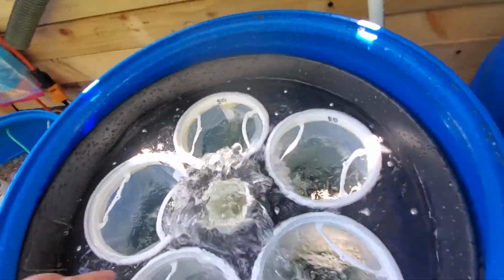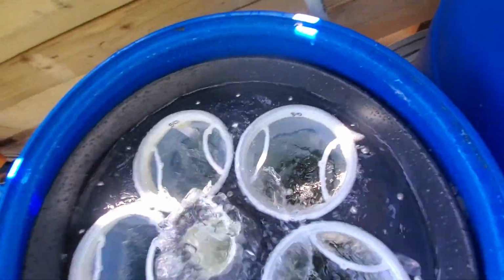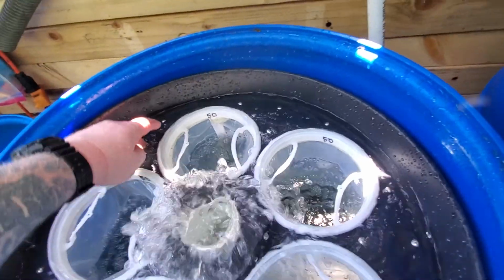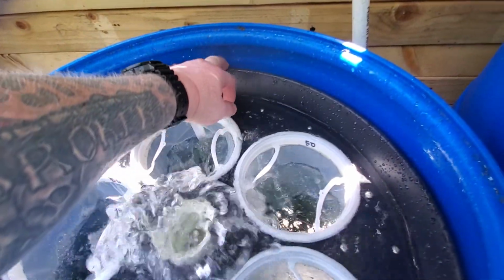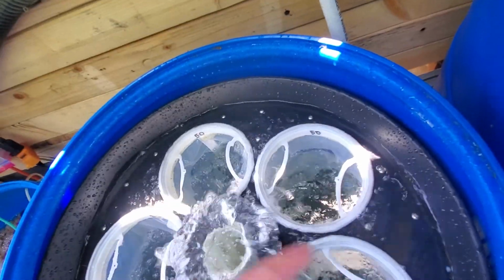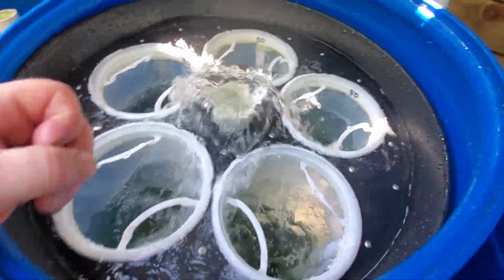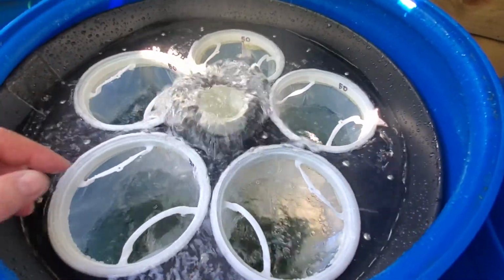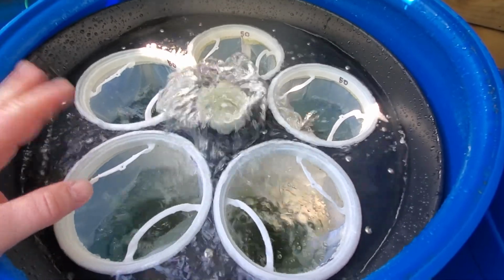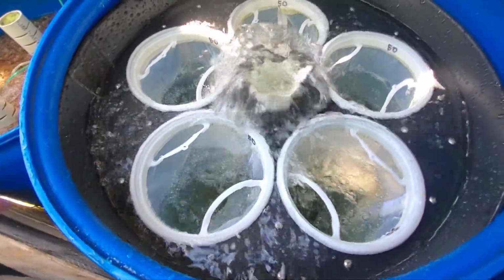This manifold is freestanding in here. I've got 4 legs on it. They go down to the bottom of the drum. This is a drip pan for a hot water heater. I've got a piece of 1/2-inch PVC cut to shape underneath it for support. So it just drops in here. There's no permanent mounting. If I want to take it out, I can literally have it out and running back to my static bed in 10 minutes. So there's no modification to the drum. It's literally just a standalone drop-in test, I guess.